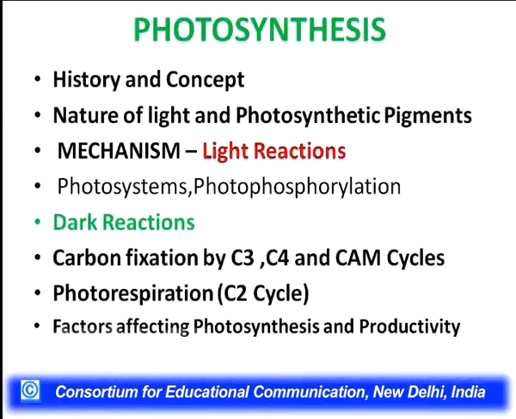I would like to divide the whole chapter, because it's a very, very large chapter, into several subtopics, which would mean that we will begin with history and concept. We first have to crystallize the ideas as to how the whole concept of photosynthesis came into being, how the equation took so many evolutionary turns during the course of time, and finally what crystallized was a scientifically just and experimentally proven equation.